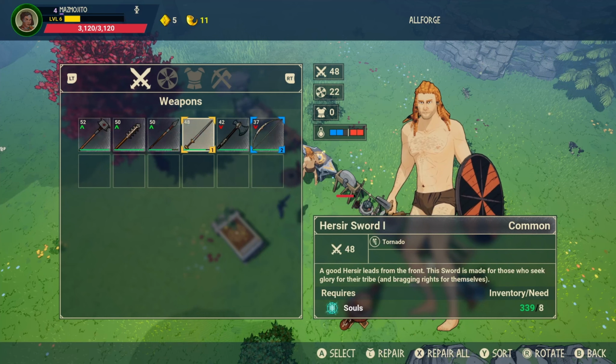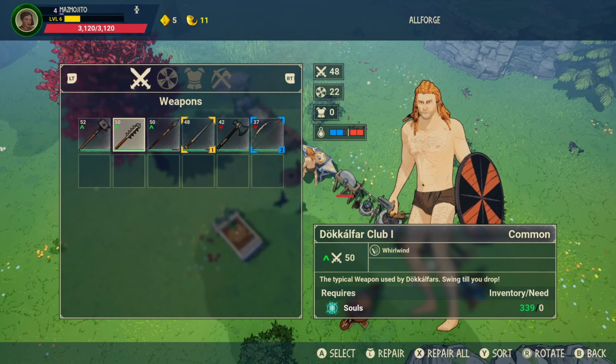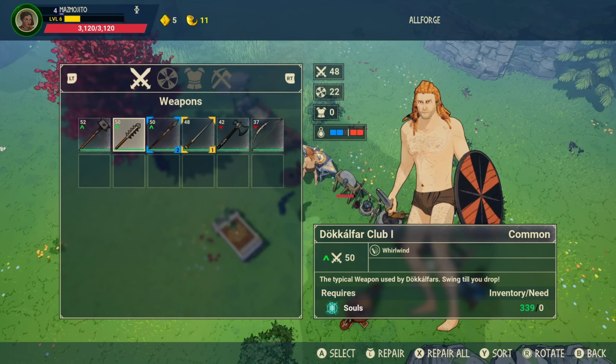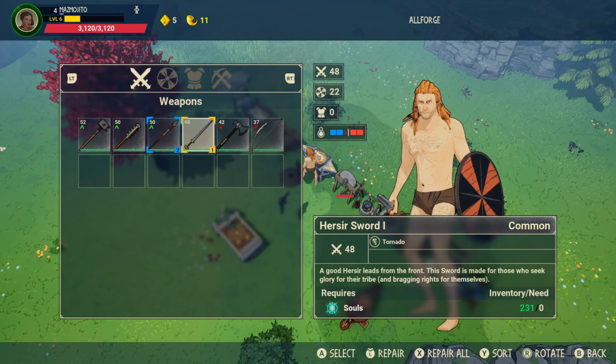We could just go ahead and drop the bench down here now, or we could head back over there and continue fighting those guys to get more leather. We're gonna take a little break here and look at our weapons and make sure nothing's broken. Since we're here, we might as well repair all our stuff, and then we'll head back out.